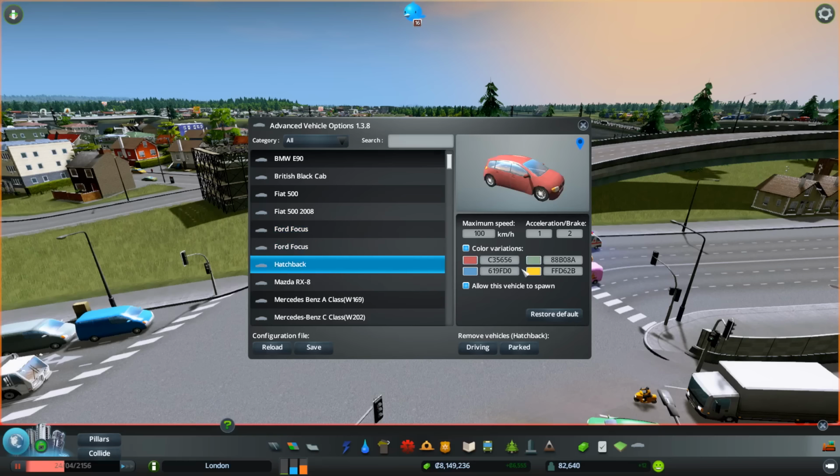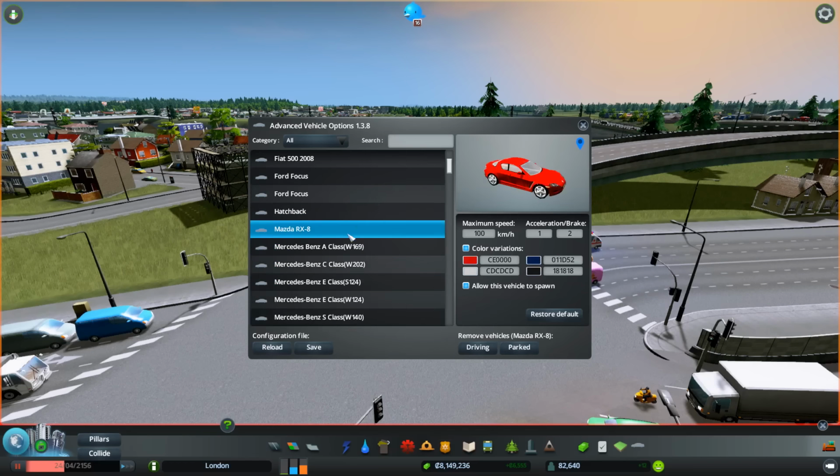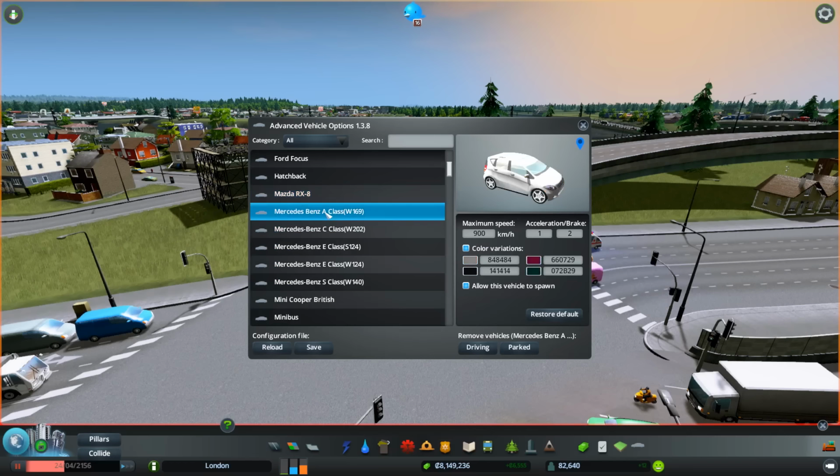This is the standard hatchback model that comes in the game. I'm going to leave that in for now, but I may end up taking that out. Mazda RX-8, yep, you will see Mazdas driving around. Then we've got a whole bunch of Mercedes, and these are pretty nice models.